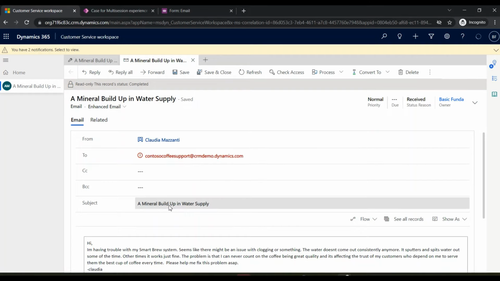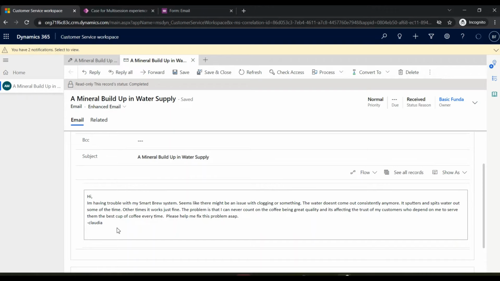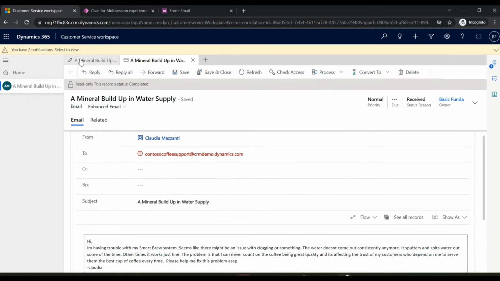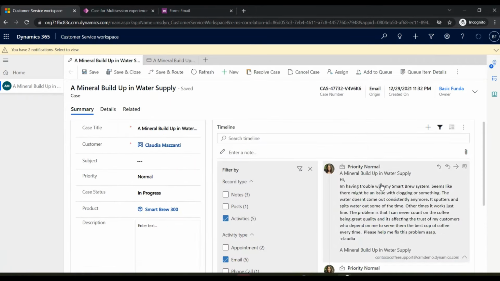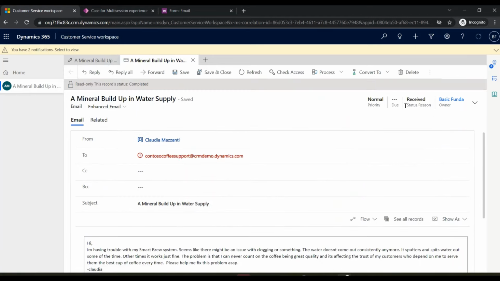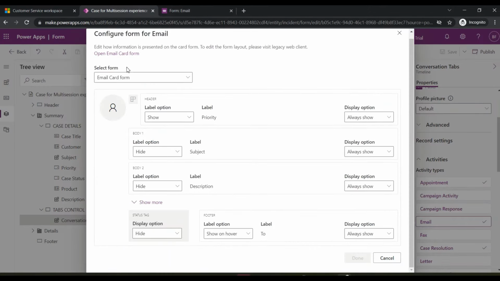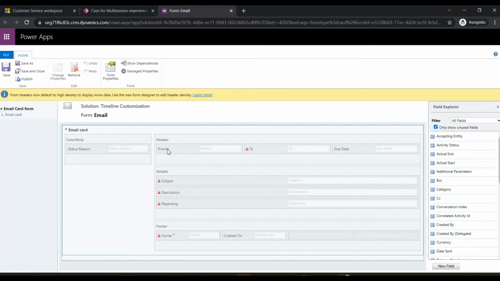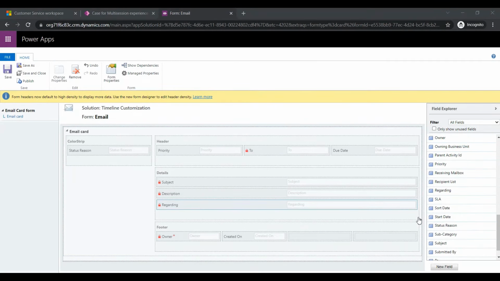This is the from part, this is the subject, and this is the description. So if I go here, we are correct. And this is the priority. Do I see the priority? Yes. Okay. Now, this is the form we are using. This form got opened up. So now, let's see how we can customize this form.